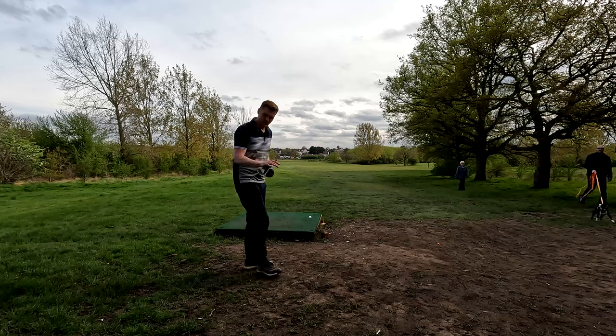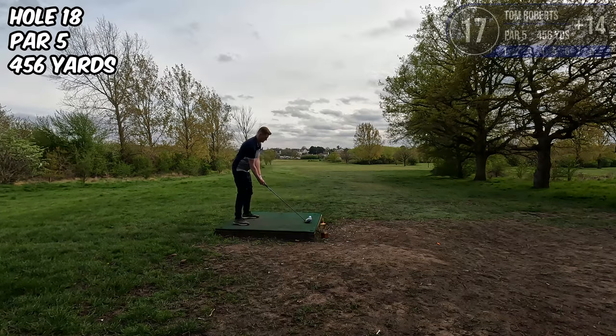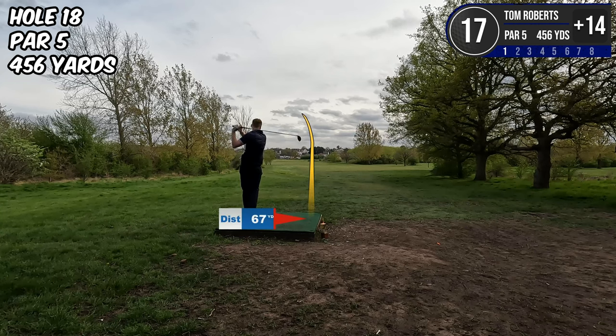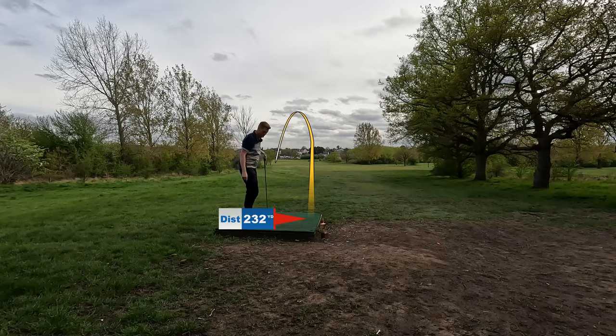All right. To finish off, we've got a shortish par 5. Gonna hit driver and see if we can get there in 2. Yeah, snapped it left a little. It's all right. Yeah, it's fine.